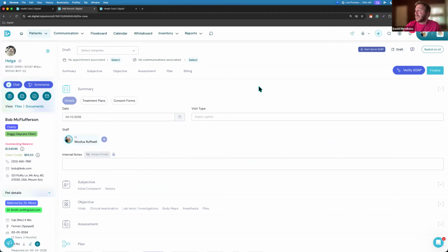Okay, so once we jump into the account, you're going to see we have your V1 or the current version. But with that flag off, you will have the ability to jump into the new format. The main reason we wanted to make sure you had that preference there was because we know change is hard, and we wanted to give you the ability to say, hey, we want to dip our toes in, get a little bit more comfortable. And then once we're ready, and I'll jump back to that preference in a second, you can turn that preference on. What that does is it removes this toggle function from your records, and then it has everyone using the new version of the SOAP.